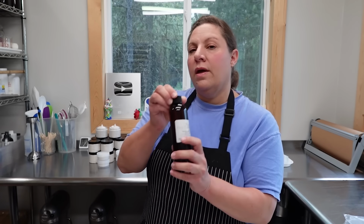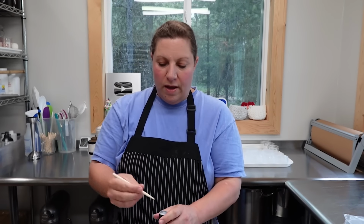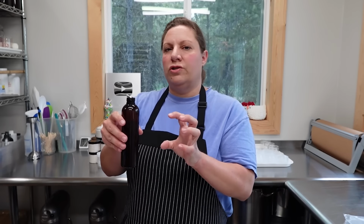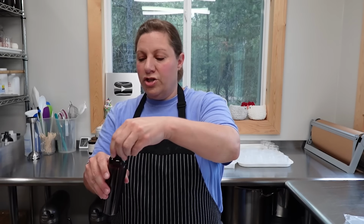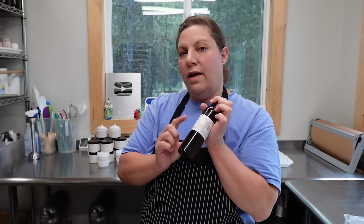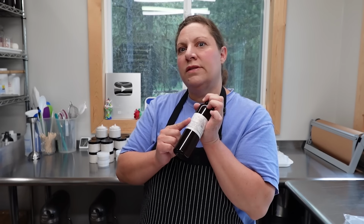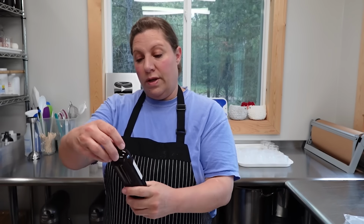All right, so I do get the Hey There Delilac because it is a lilac fragrance. And I have the one from Candle Science, but I don't love it. To me, this is a far superior lilac. It's probably the same one, which is funny. But I do like this one. I tend to mix, so I think the last lilac soap I mixed this Hey There Delilac and the French lilac from Candle Science. Candle Science, words are hard. And the lilac from Nature's Garden, and that made a really nice one.